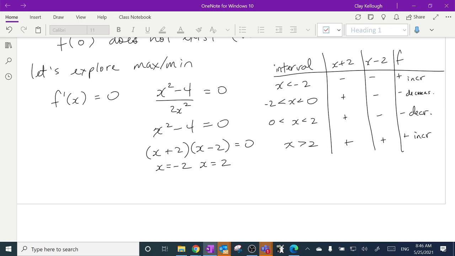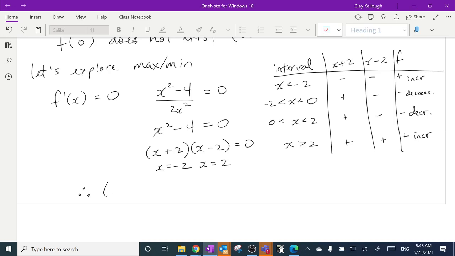And notice the algebra is telling us what we kind of knew from the fact that x is 0 doesn't really exist. It's an asymptote. There is no change in the behavior of the function as you cross past the critical value of 0. Therefore, it is not a maximum or a minimum, which makes sense because it doesn't exist in the first place. But it's nice that the calculus tells us that.